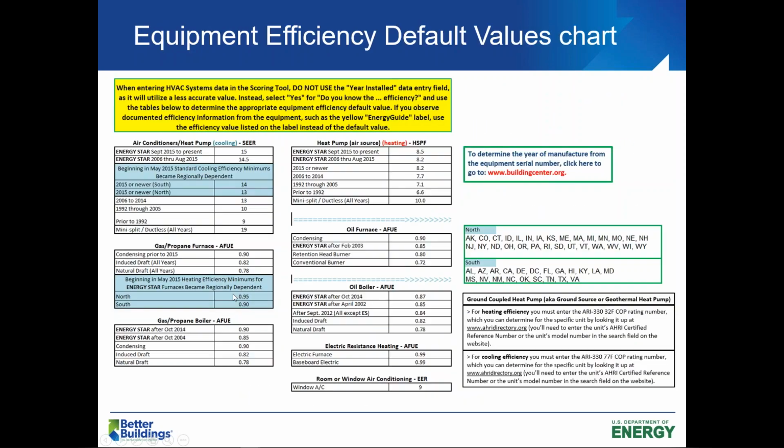And then on the heating side, for the combustion heating systems, gas and propane, they're flipped. So the higher efficiency is expected in the north, and the slightly lower efficiencies are required in the south. So this is not really a whole lot different from what you've been dealing with before, other than that it is a static page, and we do have this oddity where we're defined by north and south.